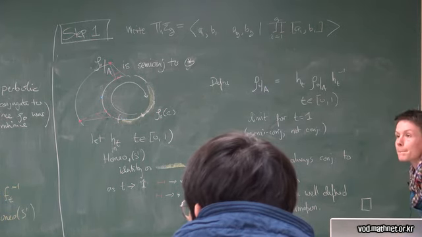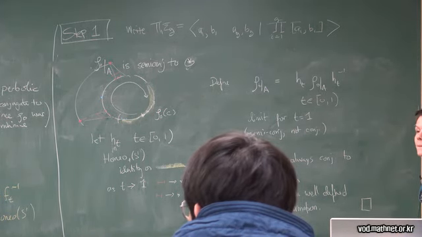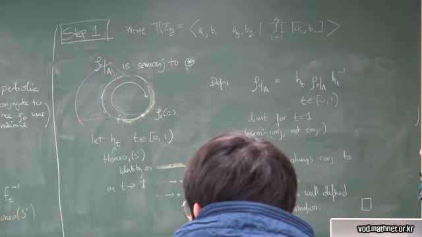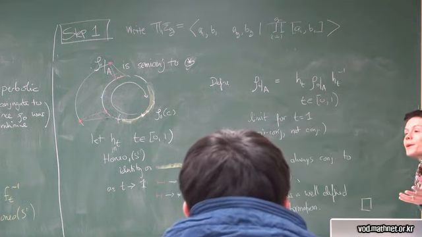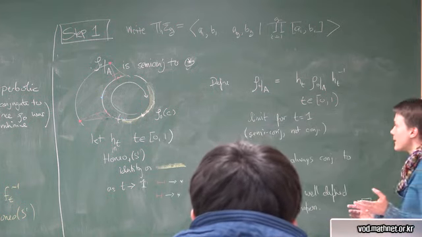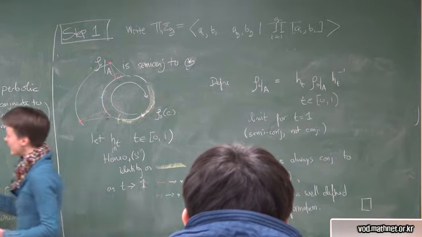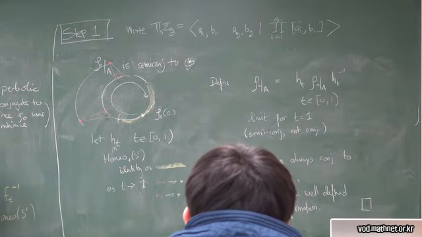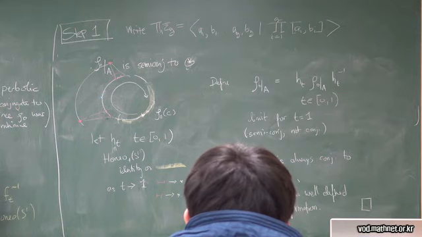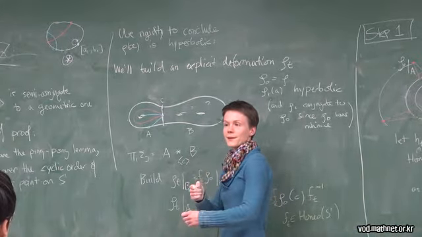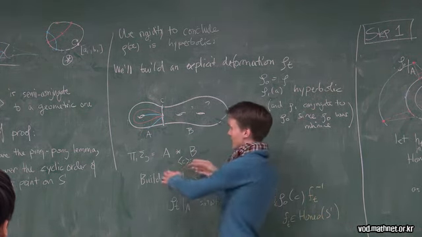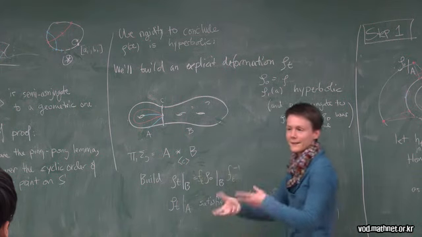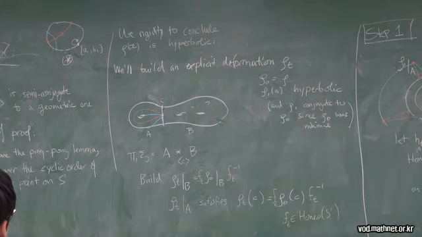Is there any generalization of your strategy for other one-related groups? No. Well, I mean, sort of there's a generalization, but you need to, this is really using that you're an amalgamated free product. It's less about one-related groups and more about that you're an amalgamated free product or we'll see a version in one second that works for HNN extensions. And so this is sort of what we're getting our hands on with like being like, oh, we can use an explicit path.